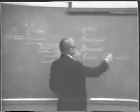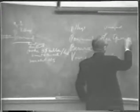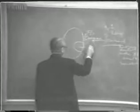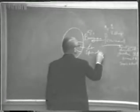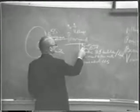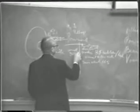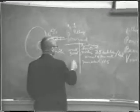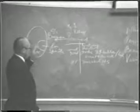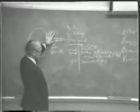Now, if he gives it a vineyard name in addition, Les Epinaux, is a famous vineyard in Loire, we'll say that's Les Epinaux. The same things apply, only the standards are different. You can't produce quite as much. The district is smaller. The production per hectare is only 30 hectoliters per hectare. And the minimum alcohol is 11 or 11.5. I think it's 11 in this particular case. So you have to have a better wine to be called Les Epinaux than you do to be called Pommard. And Pommard is going to be a better wine than is Burgundy itself, or Bourguignon.